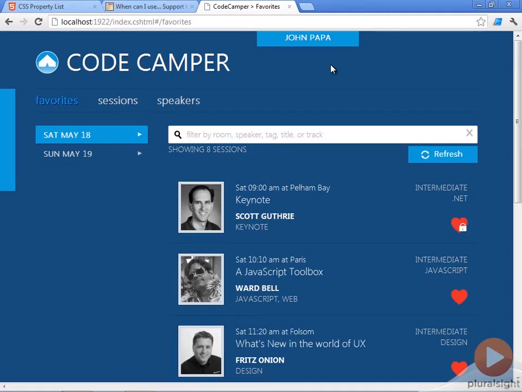Adding transitions and animations to your application could arguably give you a better user experience, especially with the SPA, where you can take advantage of things like CSS3 transitions or jQuery animations. Now, CSS3 transitions would be my preference if we were only using browsers that supported those. And how do you check that out? There's two pages you can go to.